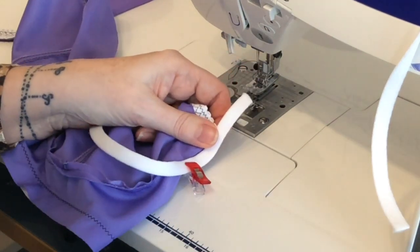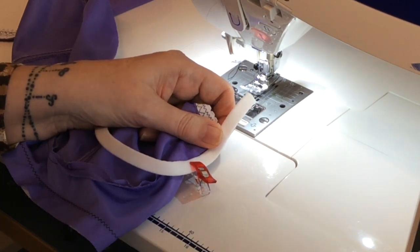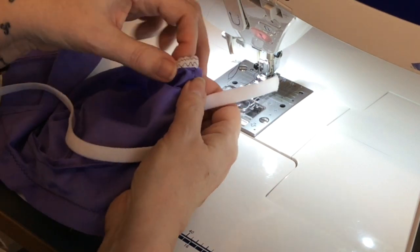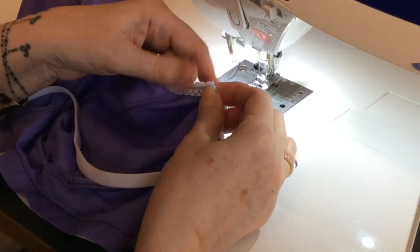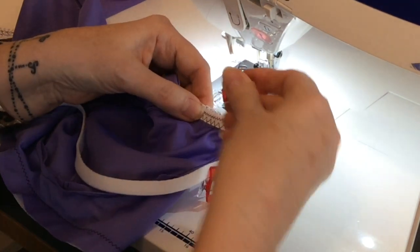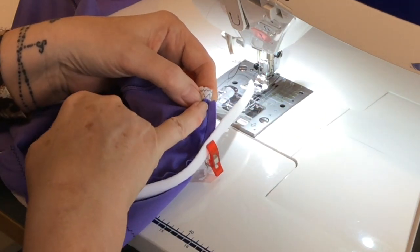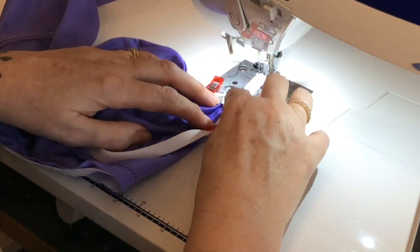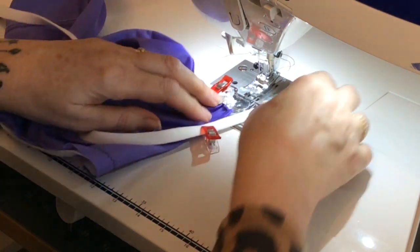Let me put the machine on. I'm using a straight stitch and I'm adjusting it to the 3.2 length that I decided at the beginning when I was doing my practice pieces. I need to get as close up to the top of here as I can, and I've found the best way, you need to keep this elastic all out of your way. So another wonder clip in there leaves that exposed as much as possible. If I find that I can't start right at the top here, it doesn't matter, I can go back and sew in there afterwards. There's enough going on as it is without fretting too much about starting right at the very top, because you can go back and fix it.